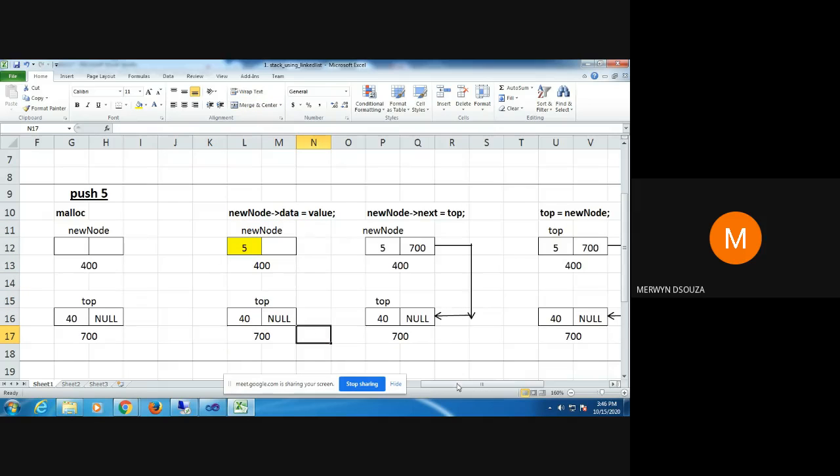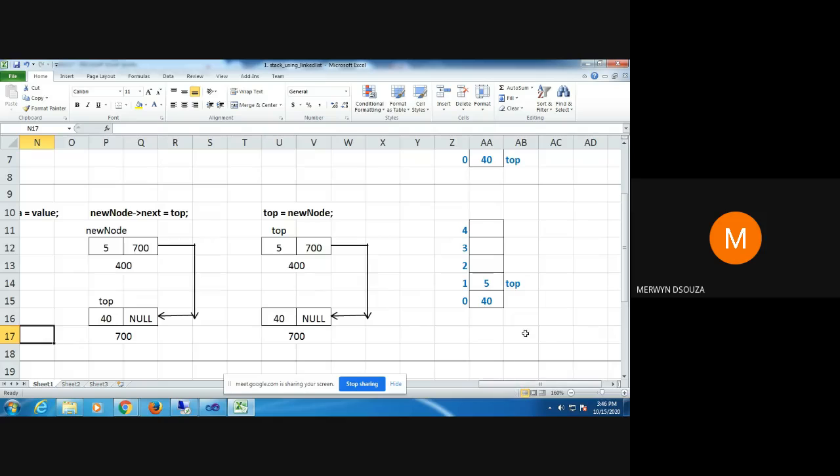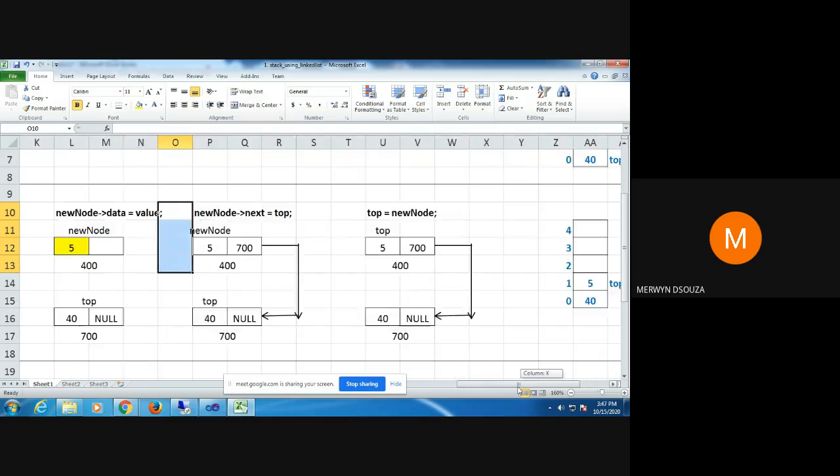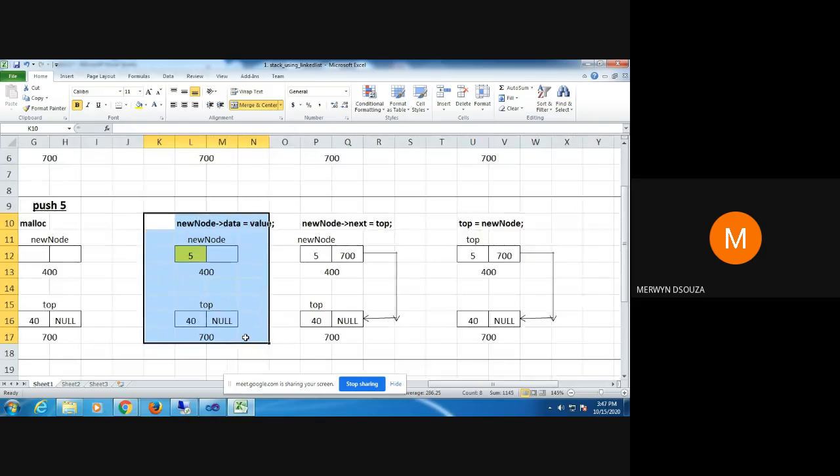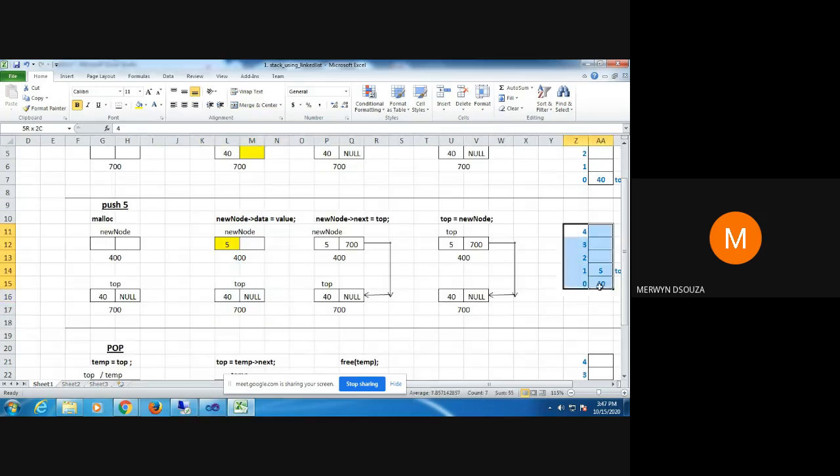Basically, in terms of an array, this 5 here is the top element and 40 is the bottom element, just like in this diagram.